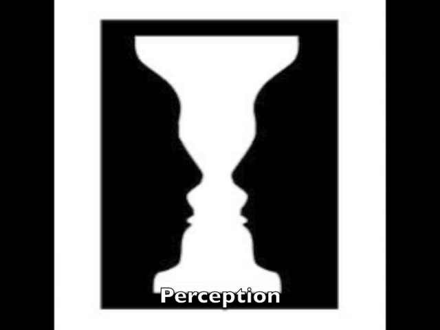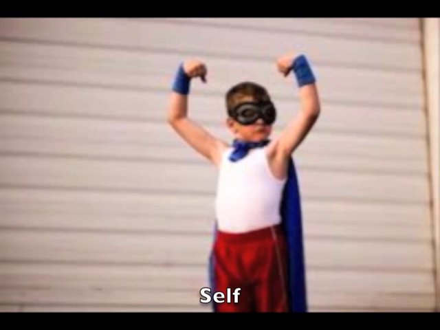Perception is each human being's representation of reality, an awareness of persons, objects, and events. Self is a composite of thoughts and feelings constituting a person's awareness of his individual existence, making up his inner world and the sum total of everything he calls his own.